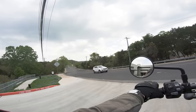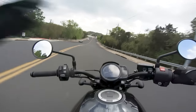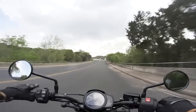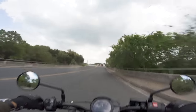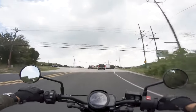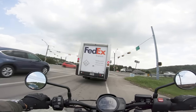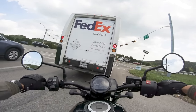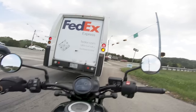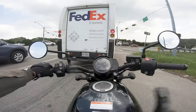Cruising to a stop here with the Rebel 1100. The first thing that you notice about this bike as you take off with it is it's super refined, man. This doesn't feel like your Sportsters, your Indians, nothing like that. And it's not supposed to. This is a totally different type of motorcycle. Despite it being a cruiser bike, this is metric cruisers doing the metric cruiser thing, man. This thing is buttoned up, polished, refined. It is smooth as silk. It is not a herky-jerky, lumpy kind of big bad cruiser bike. It's meant to be something completely different.